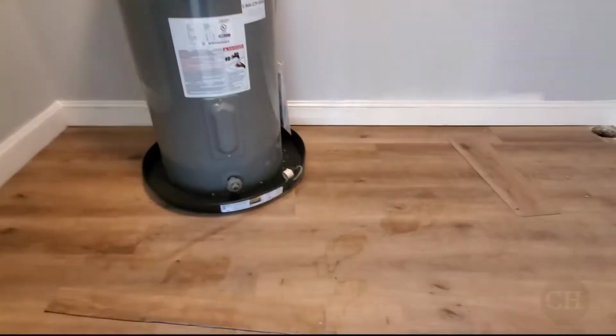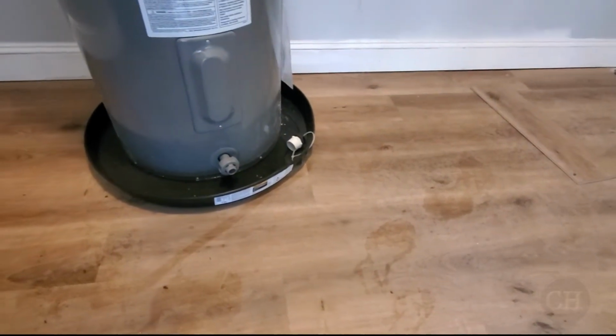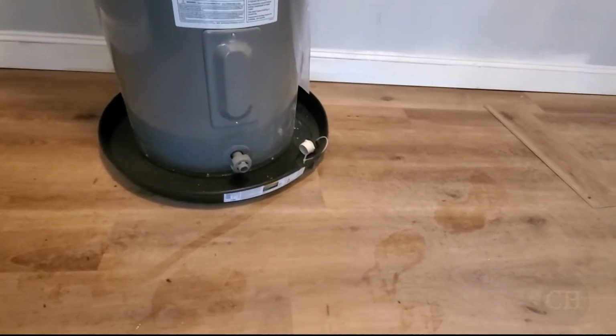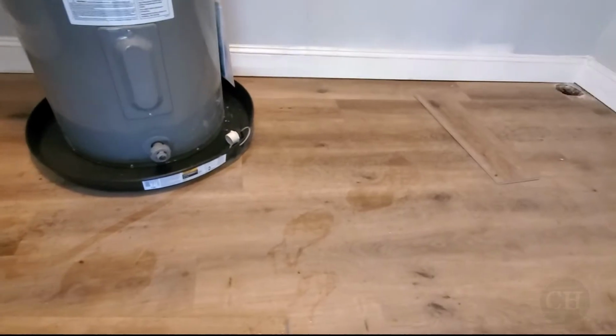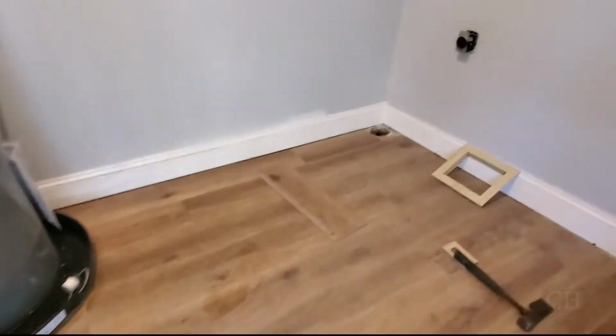We always wanna make sure that we do things right for the homeowners. And so that's a big deal. I know it doesn't look like a big deal, but that's a big deal, that your vents and things like that vent properly outside of the house and shouldn't be venting into the crawl space of the house. So here's our water heater, and we put a pan on it just so when water spills and things like that, it won't go on the flooring and mess up the flooring, okay? So that was a big deal to me. That was important to me. We got that done.